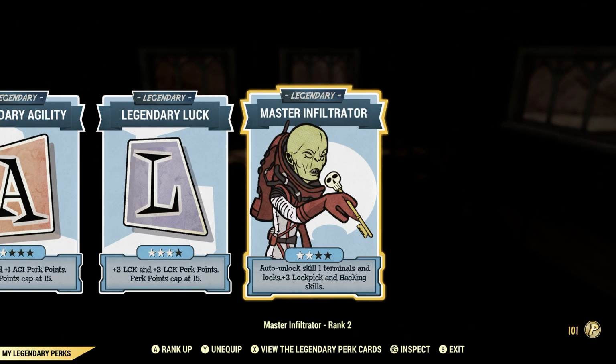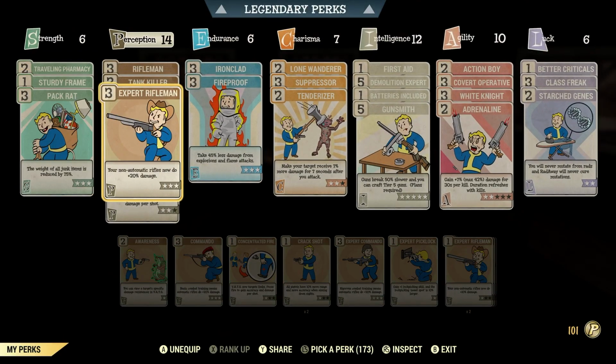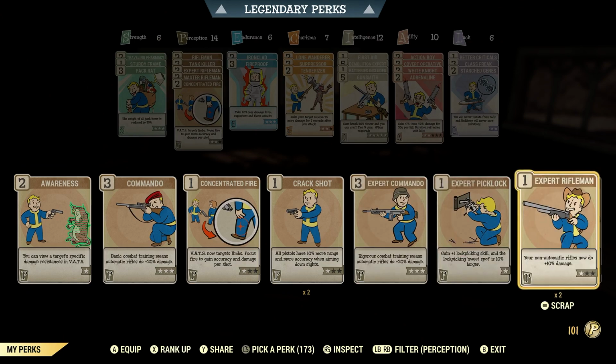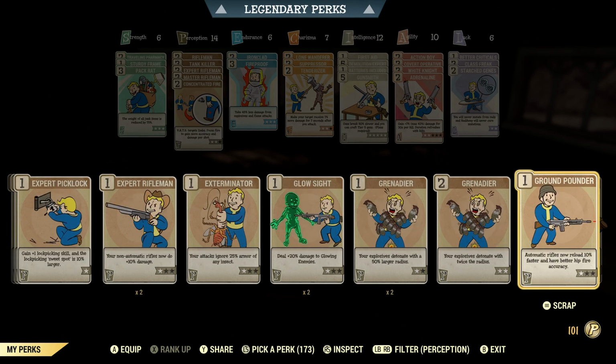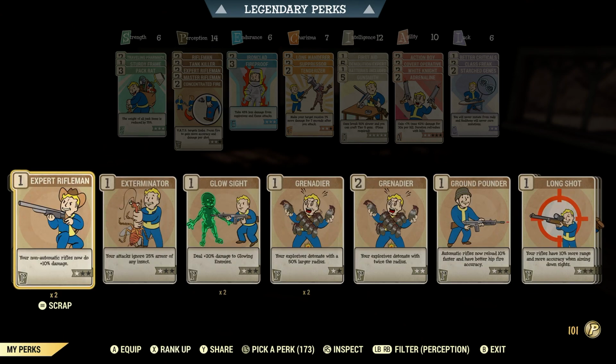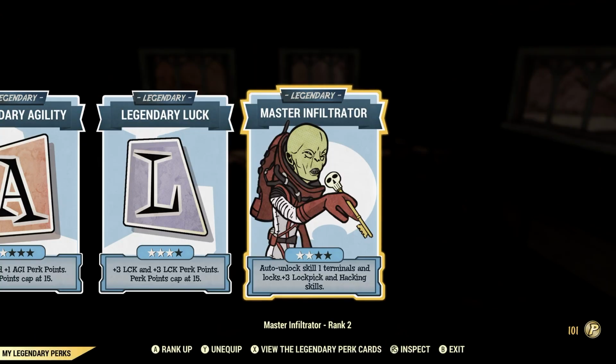And when you have this particular legendary perk card, you don't have to go to Perception and then swap out all these lockpick perk cards every time you see a lock or something that you can't get in. Having that Master Infiltrator, I'm telling you, just avoids all that and makes your life a lot easier. Highly recommend this card.